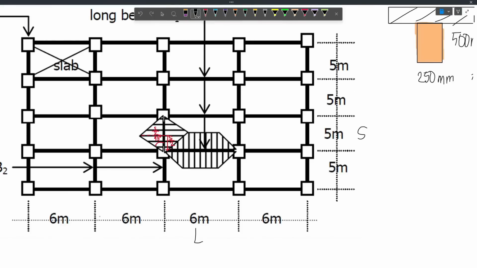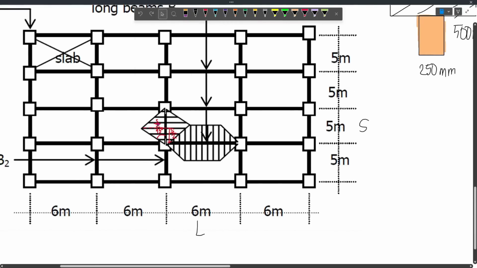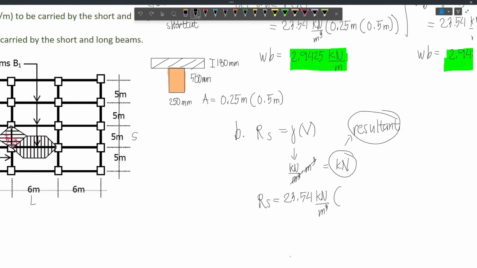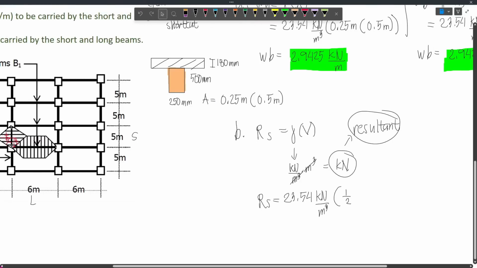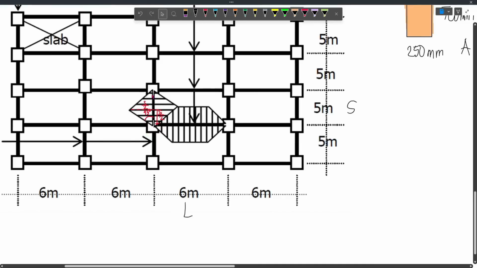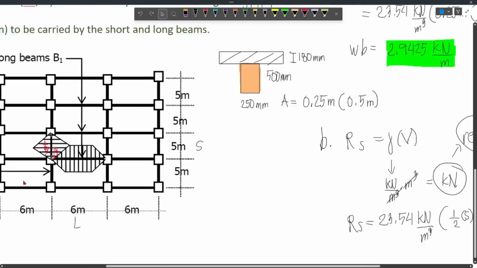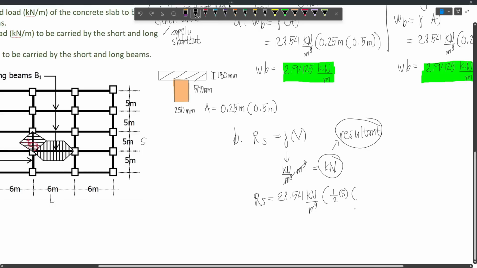Zoom in tayo. We will consider this volume, itong triangle. Now diba, this is S, and then this is S over 2. And so we can compute the area. That will be 1/2 times the base. Our base is S, itong distance na to. And we will just consider one side. So 1/2 times the base, which is S, and then multiplied by the height, which is itong S over 2. Again, zoom tayo. That's S over 2 yung height. And so times S over 2. Now ito yung area ng triangle.